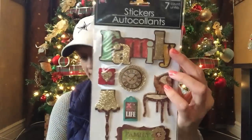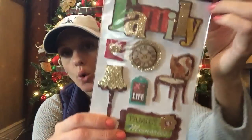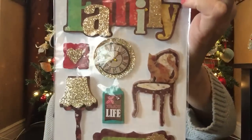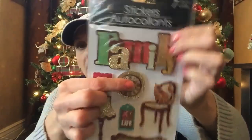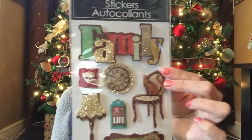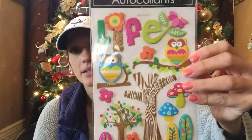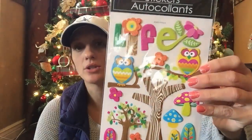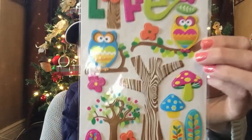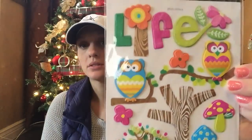The next one is something new — it's the same line as the other one from Dollar Tree. I think this is gorgeous. Look at this lamp and there's a cat on the chair, with all the little embellishments between the glitter and the little rhinestones. I absolutely love this. This one was just adorable — it's a little bit past fall, but this is something to add to your sticker collection if you do like sticker collections. I love the colors, the detail, the trees. It's just so cute.